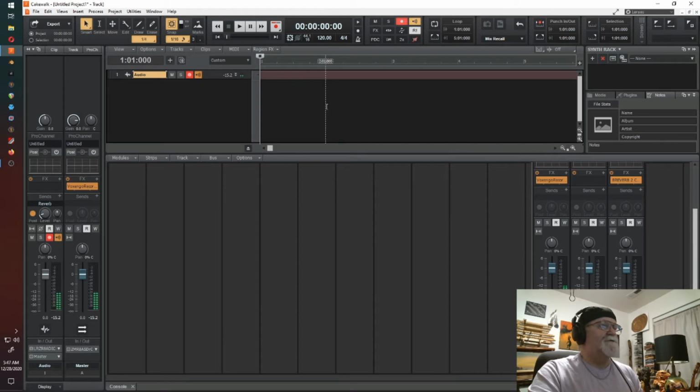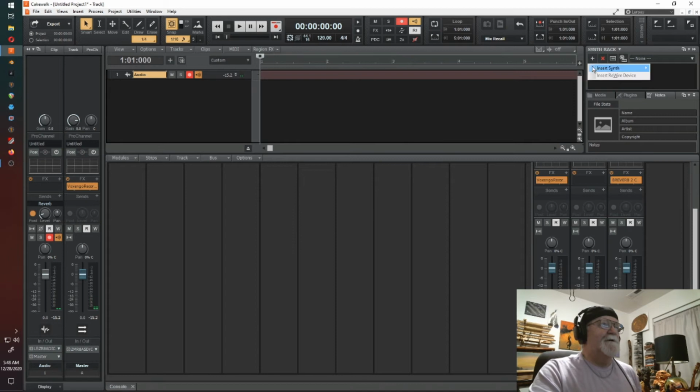So this is not a tutorial on how to use Cakewalk in particular, but if I do a process like file open, you can be assured that in Studio One or Reaper or Logic Pro, GarageBand, whatever you're using, there is a way to open a file and import MIDI data. They all can do that, so I'm not going to get into the steps involved. I'm just going to do it to show you how it works. So before you bring in MIDI data, you need to have a place to put it.